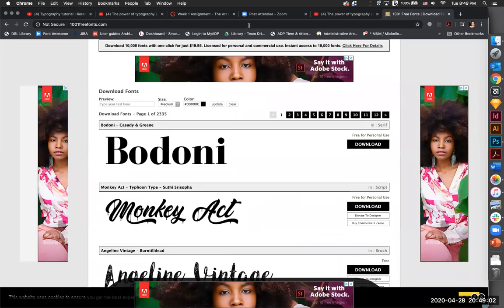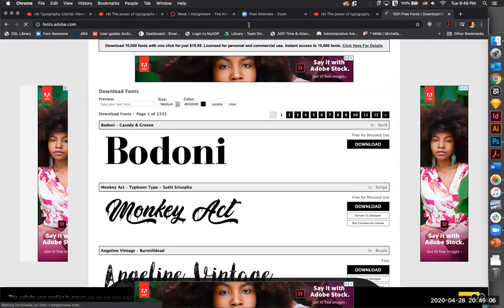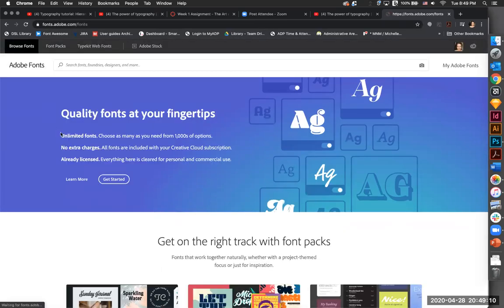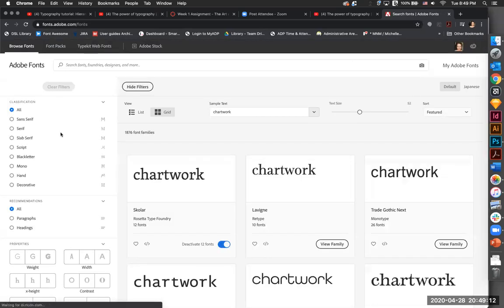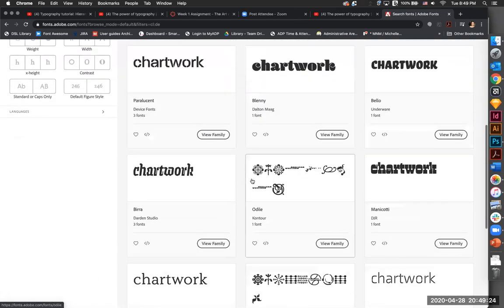So stick with fonts.adobe.com and you can find and explore the same type of cool fonts, but you know that you're getting ones that are going to have proper spacing, have proper kerning, that aren't going to be corrupt. And they have really fun ones too. They have decorative fonts.